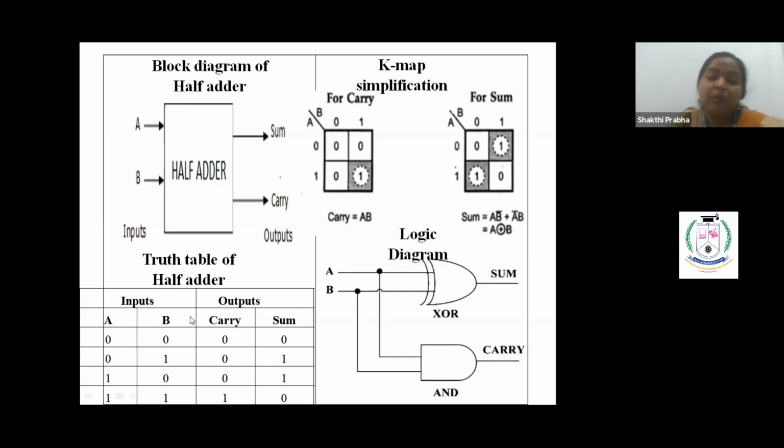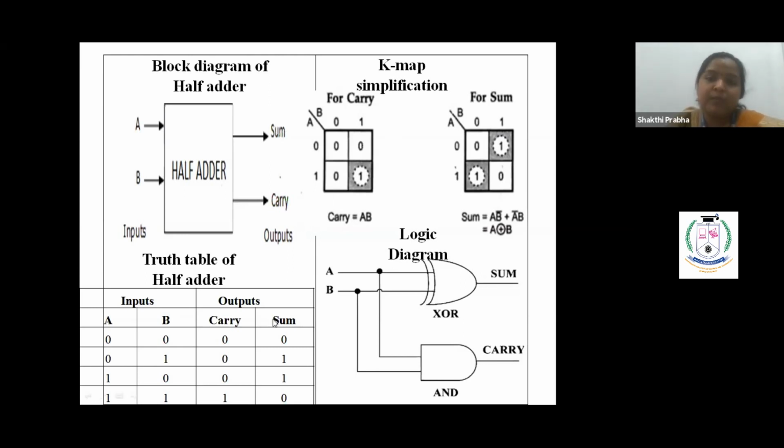How many inputs are there in the truth table? We have 2 inputs, A and B. So automatically you can choose a 2 variable K map. A K map is always chosen based upon the number of inputs available in the truth table, or in the circuit. Since we have 2 inputs, you are going to design a K map with 2 variables.